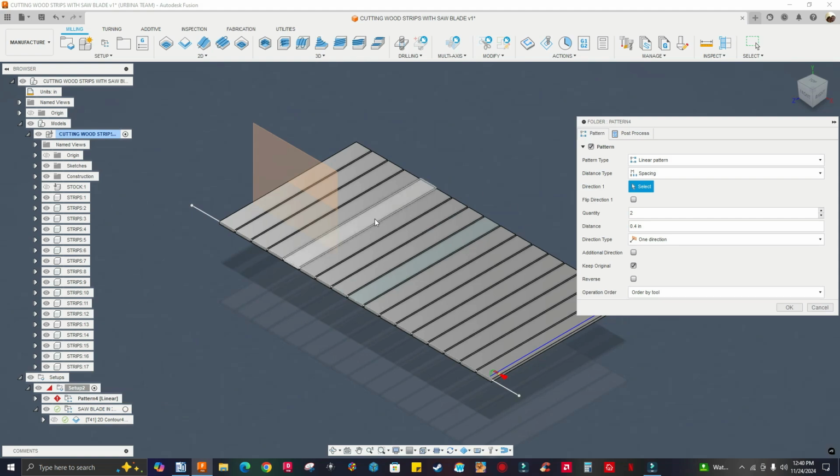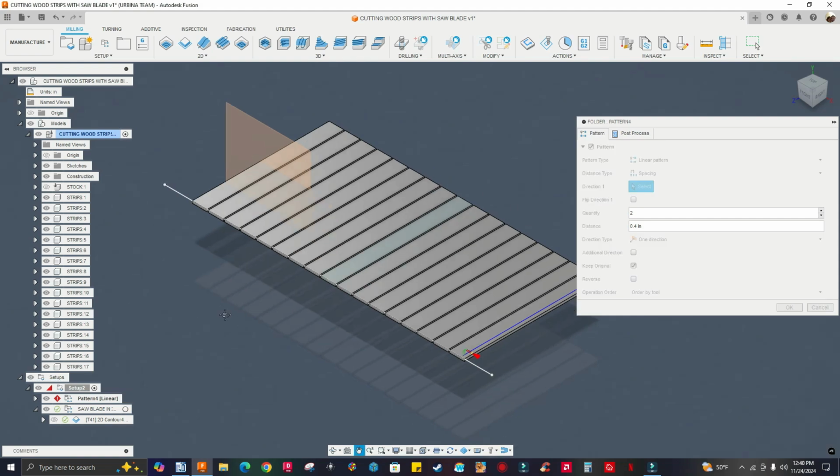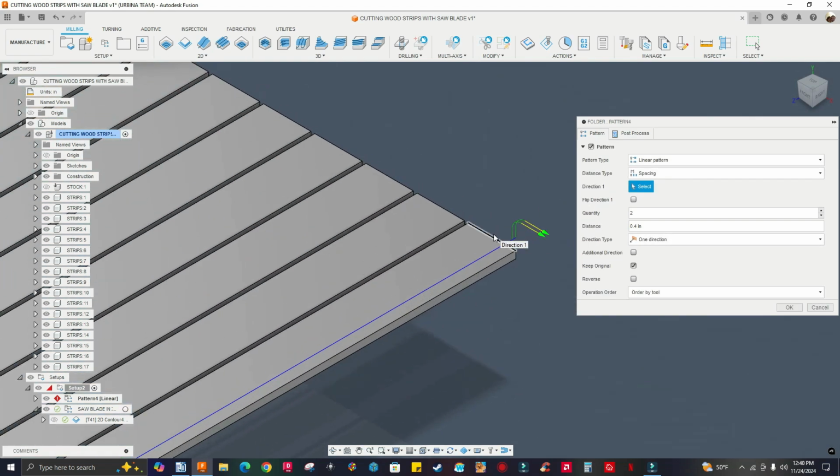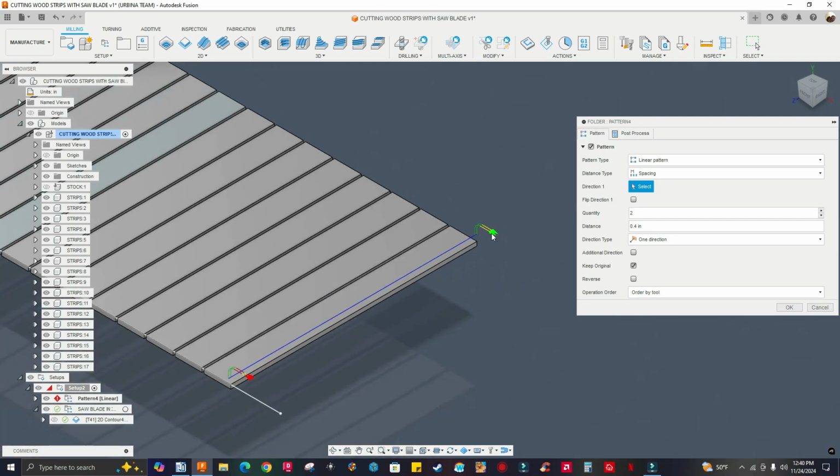Okay. Now my direction is going to change, right? So my direction is going to be I'm going in X. I'm going to the left. Select that direction. Quantity. Remember quantities? I have a parameter. Quantity is 17, right?